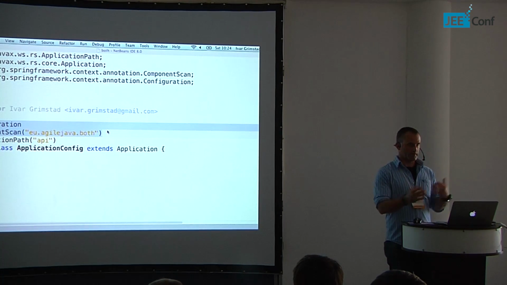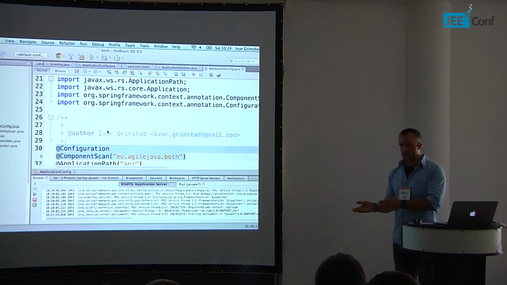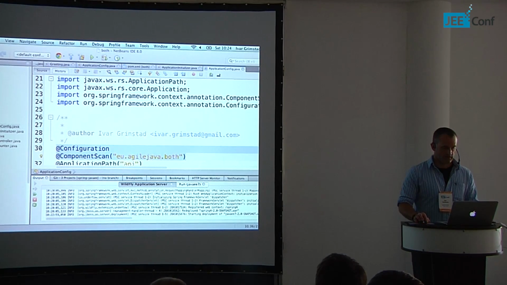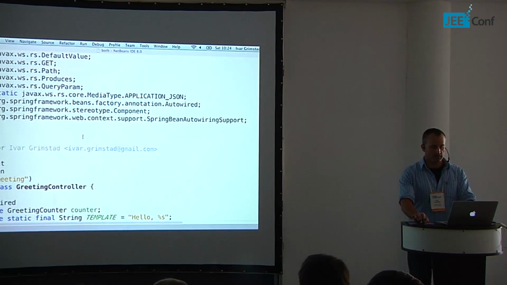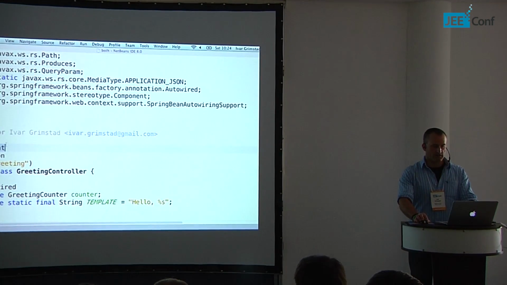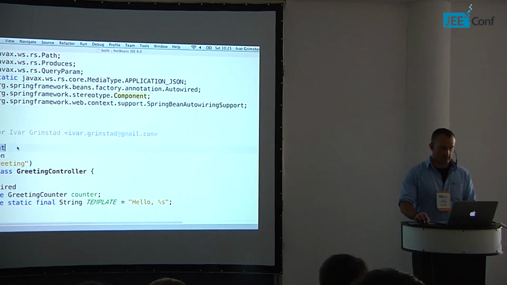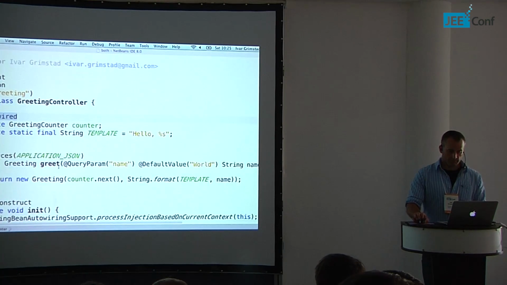That means I'm now able to call into the JAX-RS implementation from the Spring context. There's one more thing I need to do: in my controller, you see here that I'm annotating it as a component, so it will be known by Spring. And I'm using autowiring instead of injections.